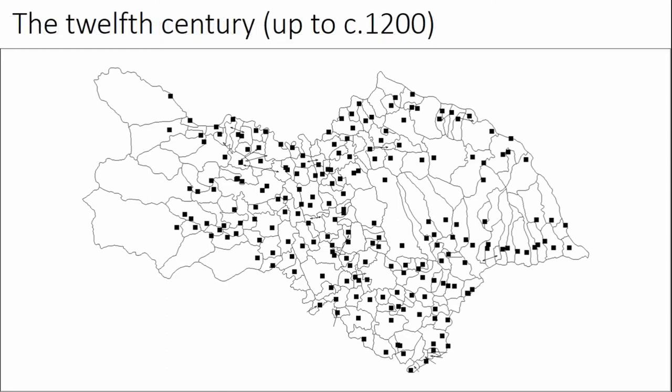A century later that map is basically fully formed. 82% of all the churches here have evidence for their existence by about 1200, and the missing ones are mostly chapels known to be founded in the late Middle Ages. 90% of North Yorkshire's parish churches are present by this point, and it's very likely that late medieval building programs have erased evidence for the other 10%. What's also interesting is that only 17 sites have only documentary evidence at this point — all the others have some sort of stone material culture attached to them.